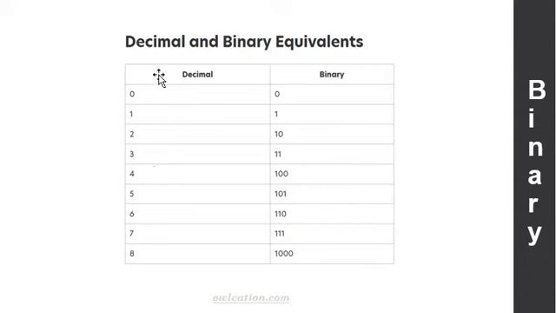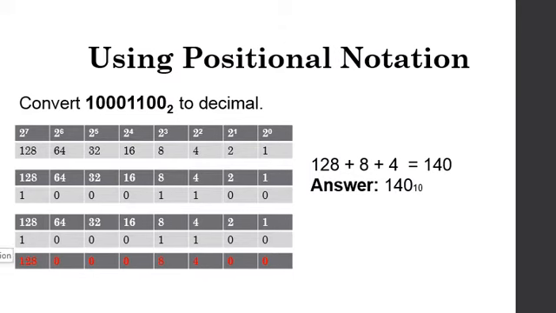Let us first look at the examples of the conversion from binary to decimal. As I asked you earlier, there are 10 types of people, those who understand binary and those who don't. If you are able to understand binary, you know that 10 is equivalent to 2 when converted to decimal. Therefore, the line is read as there are two kinds of people, those who understand binary and those who don't. Now let's talk about the first method of converting a binary number to a decimal number using positional notation. So this is how it works.